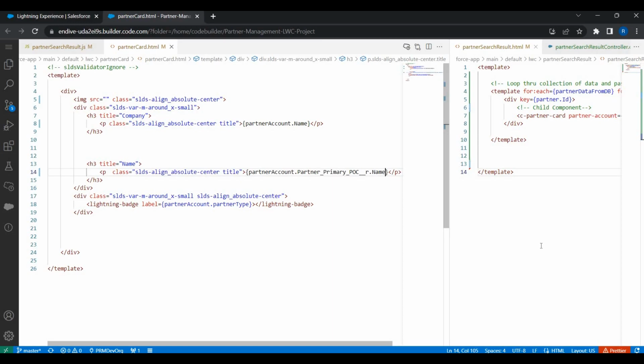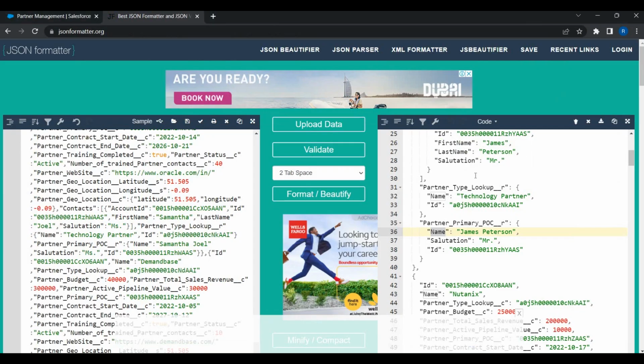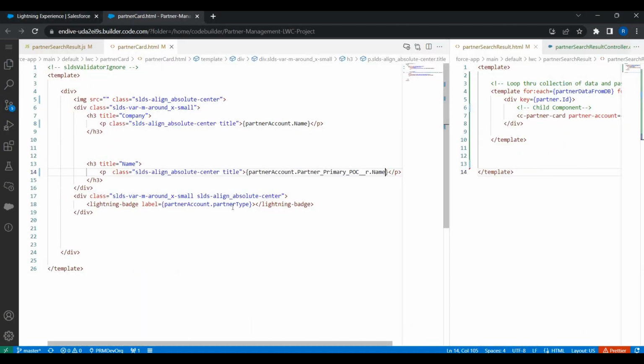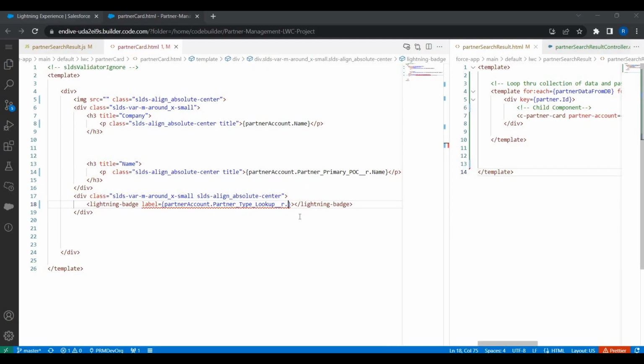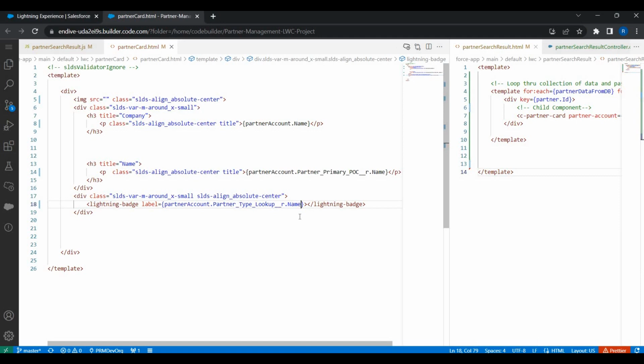And for the partner type, let's start from the root and then go to this dot and the name. That's it. So we managed to bring the partner POC name and partner type and also the name of the channel partner, basically the company name.